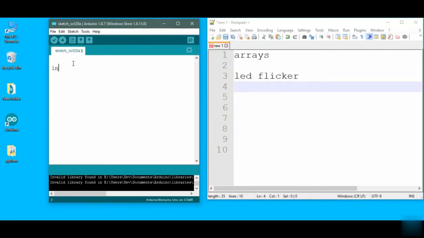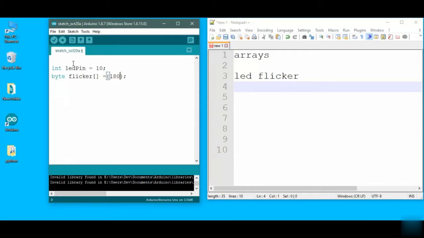First of all, let me declare an LED pin on pin number 10 here. Now a byte array with the name flicker, and declare the square brackets, so it's clear that it's an array, not a byte variable. And now let me provide different values to this, and that is any value you want to set for brightness.